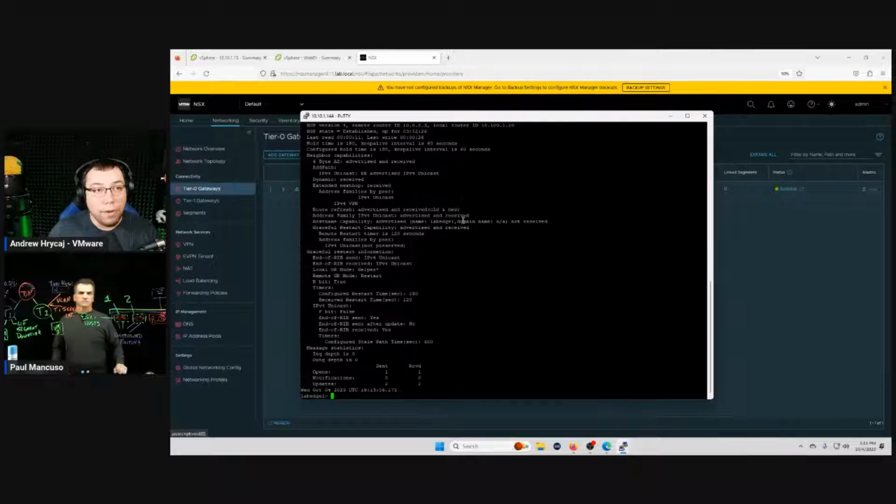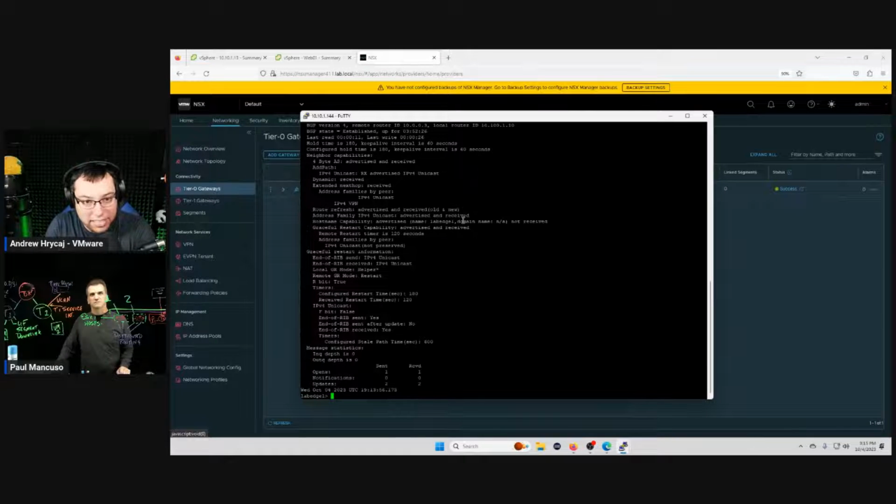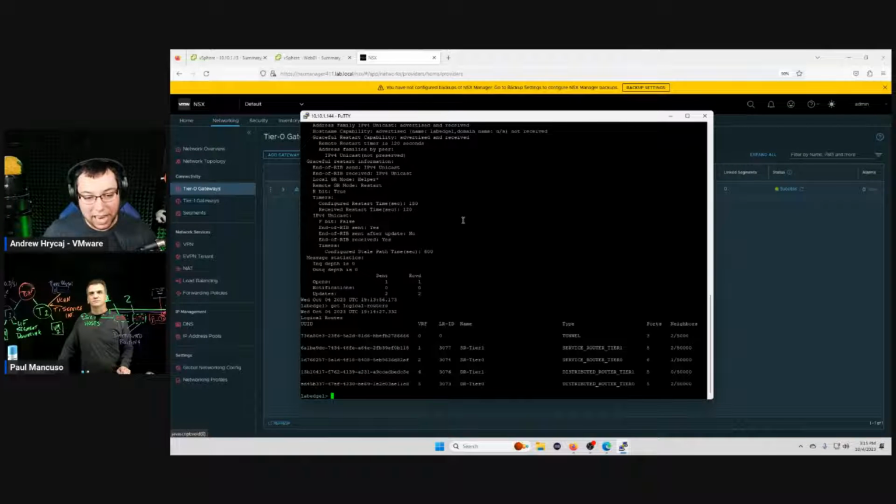Now, what if we want to get into the SR itself? Now we're looking at this from a UUID, and we're getting the information from the SR. But what if I wanted to log into the SR? Well, let's go back to those logical routers. And you heard Paul talking a little bit earlier about that VRF. Well, each one of these is assigned a VRF number.